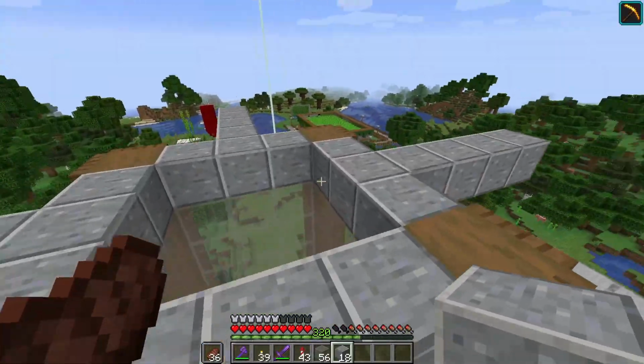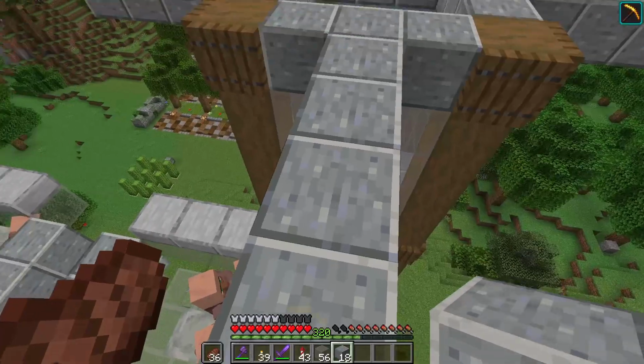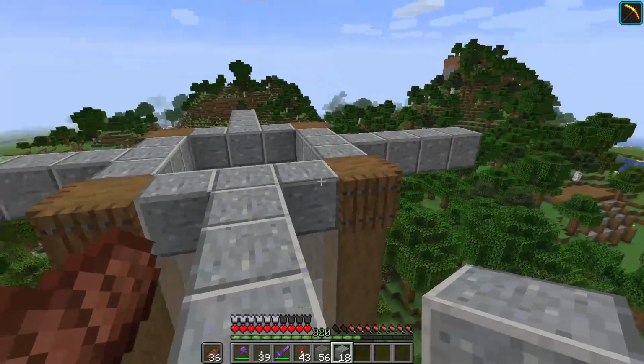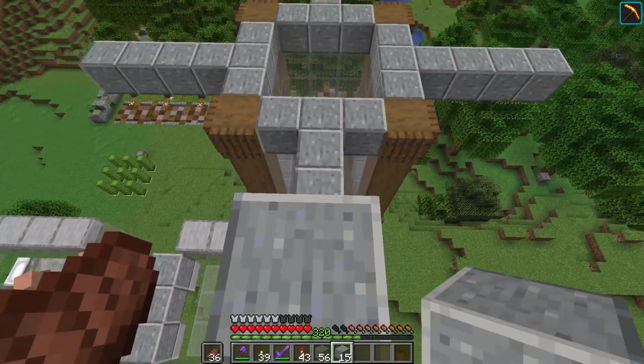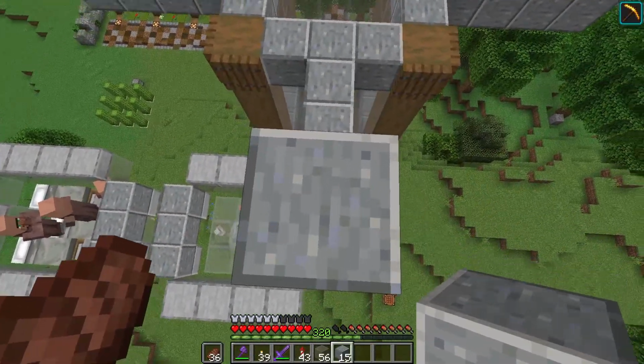But we need to consider certain things here. So at this height, wherever the tracks may be, will be the height at which the iron golems spawn. So we're probably going to want to take that up by a couple blocks at least. So let's go up by 3. That'll be the chute that leads into the center. And the reason why we're going up 3 blocks is to account for the height of a golem.